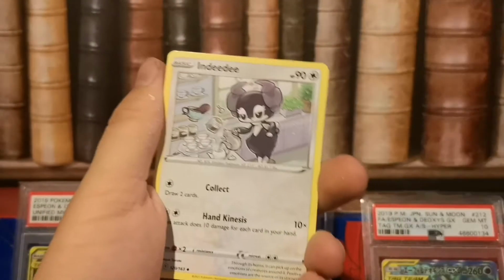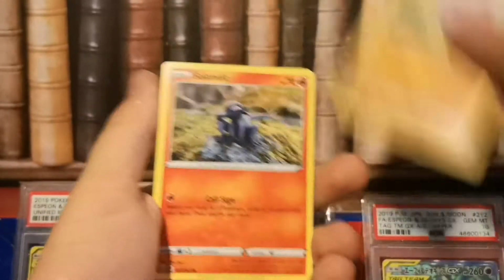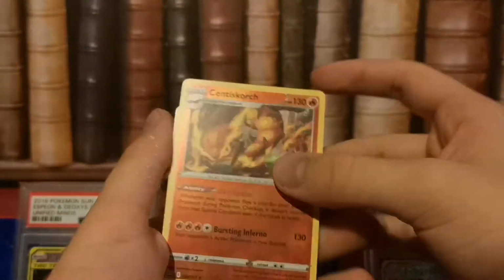I'm going to go fighting. Yep, I got it right, fitting, seeing as the set's all about fighters, and we did just pull a Sandaconda, which is fighting type. I don't believe it's fighting type in the video game, it's just ground and rock type, turned into fighting in the card game, in case some of you don't know that.